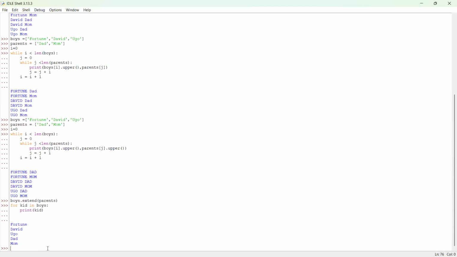Boys now contains both dad and mom too. We were able to get it, but we did not use any I or J in it.